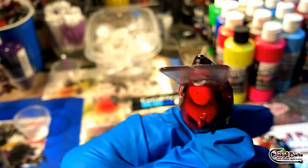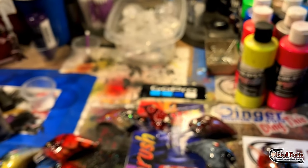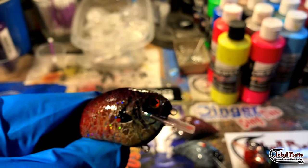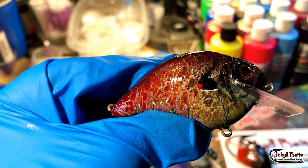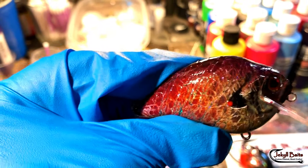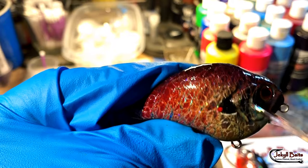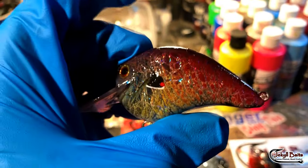Also holographic — you can really see that. Most of these were ordered, and out of all the pieces ordered there were only a few that were not holographic. This is the Winter Gill in holographic form, and in order to really make that holographic image underneath the foiling stand out, I went just a shade lighter on this one.